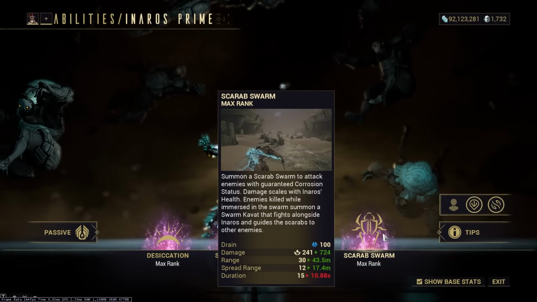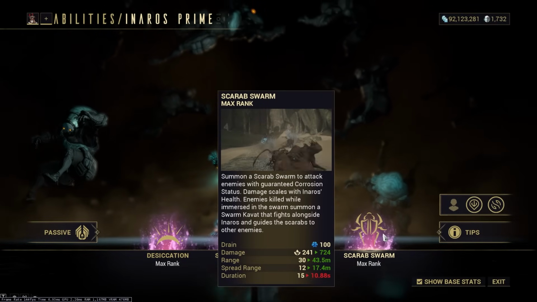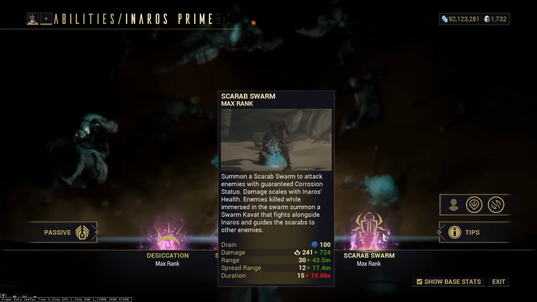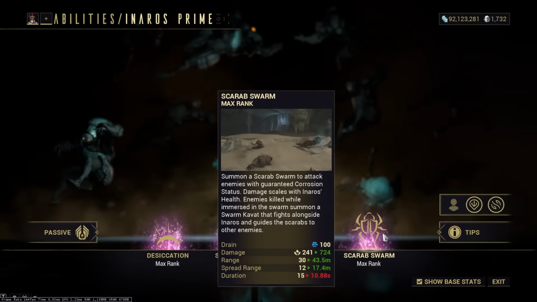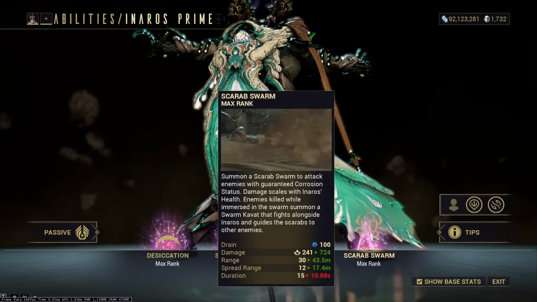Like I said, Scarab Swarm is nice as well. Summon a Scarab Swarm to attack enemies with guaranteed corrosion status. So you have now built-in corrosive. Awesome. Damage scales with Inaros' health, so more health, more damage, but it builds a little bit with strength as well, as you can see.